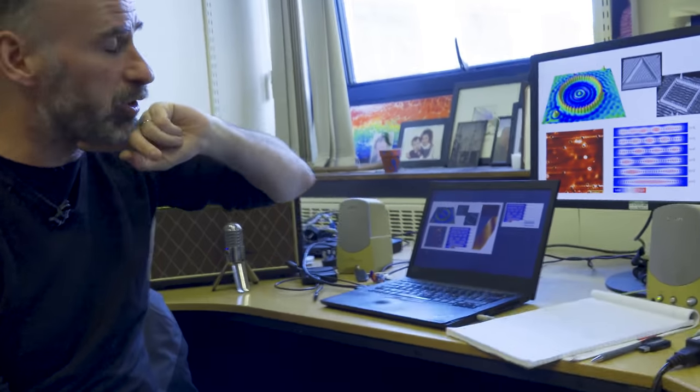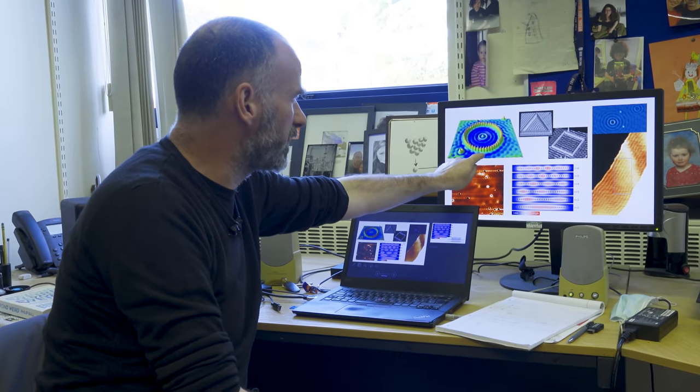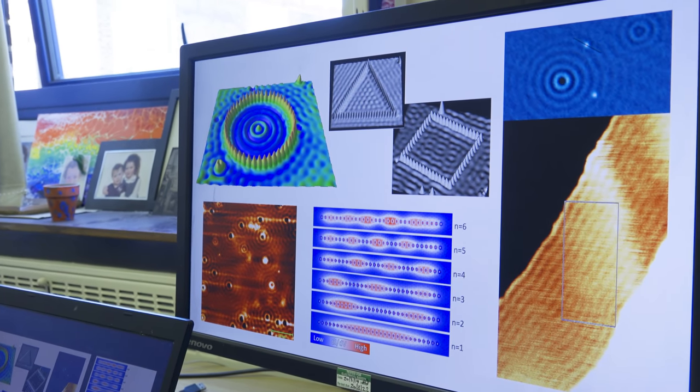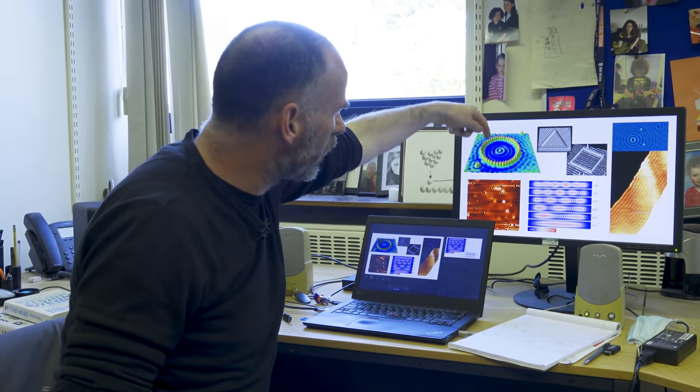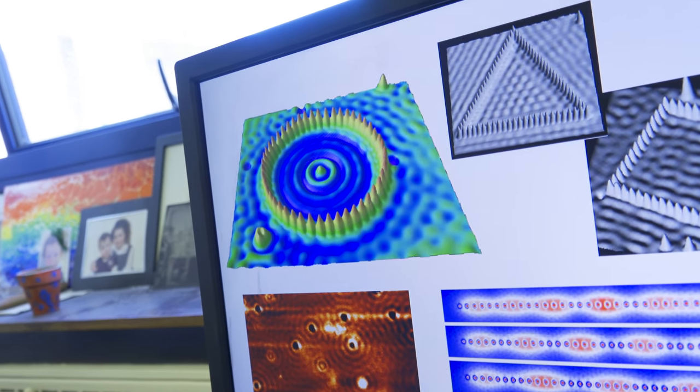Here's a whole series of different images taken with something called a scanning tunneling microscope. In this, for example, this is taken from work by IBM quite a number of years ago, more than 20 years ago at this point. They formed a ring of 48 iron atoms. That's not the good bit. The good bit is if you look inside this ring, it's as if you dropped a stone in a pond. Time and time again, we see these waves, matter behaves like a wave when you get down to the atomic level.